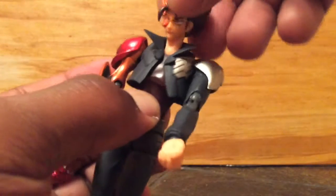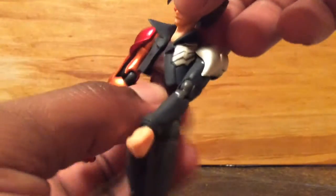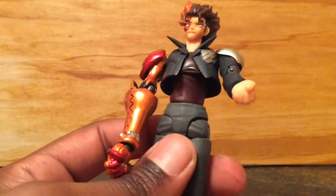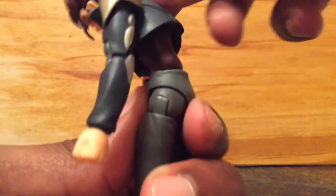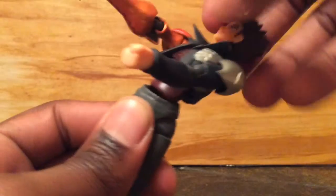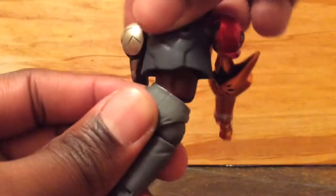He can get some side to side action with it. I'm trying not to move the bottom part. He can get some side to side, can get some back and forth with it. But then when you throw in that waist joint, he can just pretty much go limp anywhere. I mean, he's all around. You are going to get some gapping though, which, older figure, understandable.